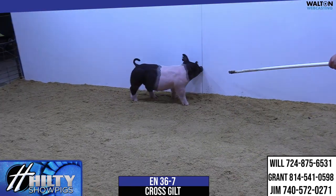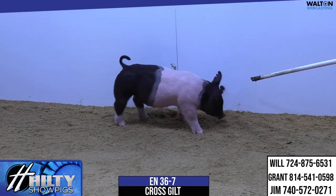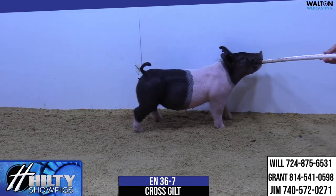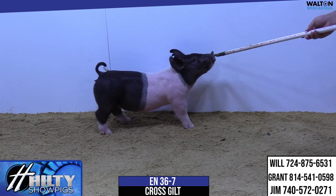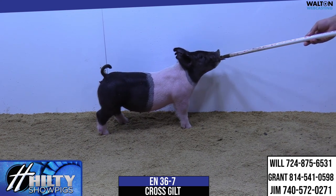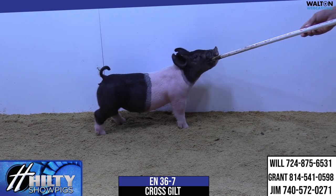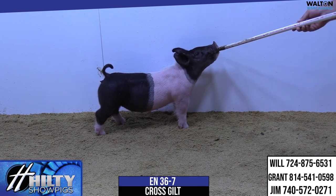You feed her according to however you like to do it — she didn't have to be fed real fast and hard. She'll accommodate herself because there's a lot of hog there, but still in a very correct kind of a pattern. Again, dual purpose, because of that extra shape she's got, and with the sow pedigree there, the most fun may be in a year or two from now when you put that one in a sow pen and have your own healthy sow line. This is the 36.7 gilt.